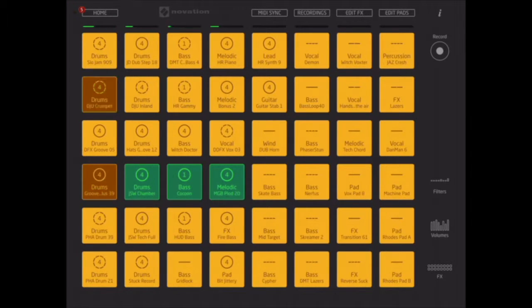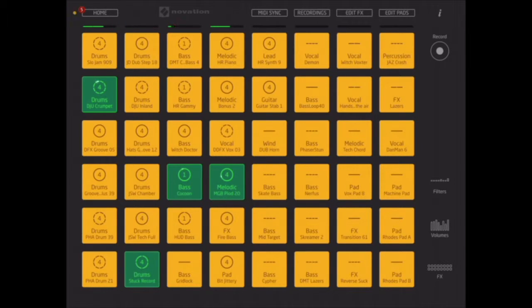I can change the sample at any time and it will always keep it in time. But I can only play one sample or one loop or one sound from each column. As soon as I choose another one from that column, it shuts the other sound down. To shut the sound off completely, you just tap on it again and the sound will stop playing. That's how we get it to finish playing all the sounds.